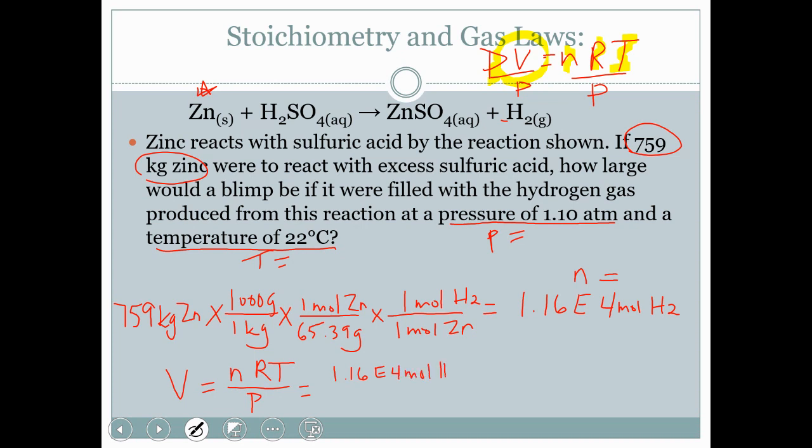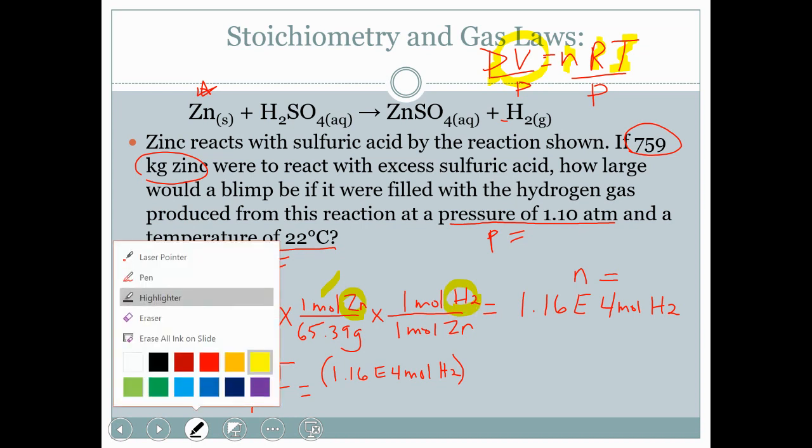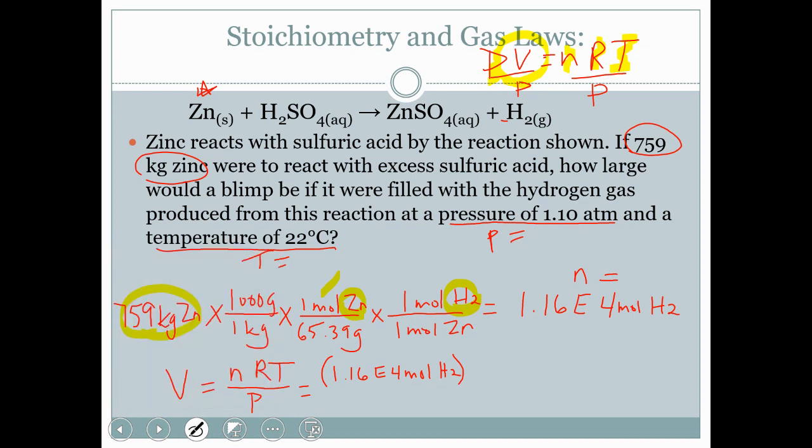Okay. So we know how many moles of gas. One of the ways that people sometimes do this wrong on WebAssign is they'll just take this original amount and convert from grams to moles, and they'll stop here. But look, that's moles of a solid. Zinc is a solid. You have to convert into the moles of the gas. Now, this happens to be a 1-to-1 ratio, but a lot of them in WebAssign are not. So make sure you get moles of the gas because you're looking for the volume of the gas.